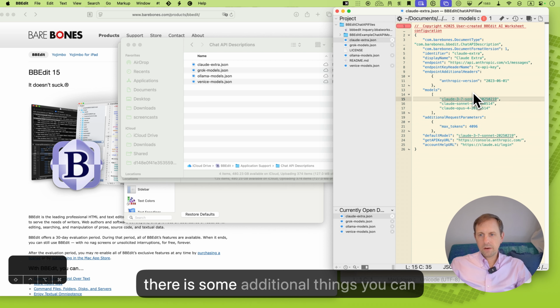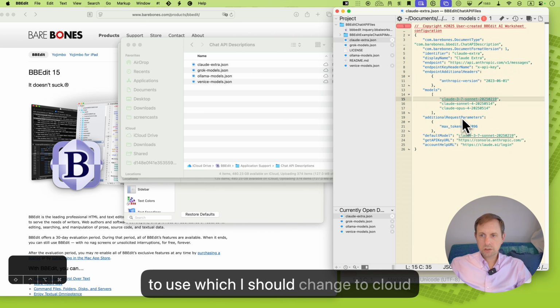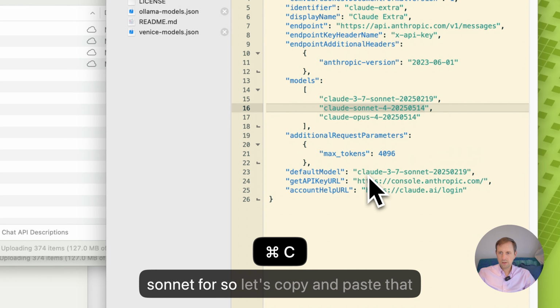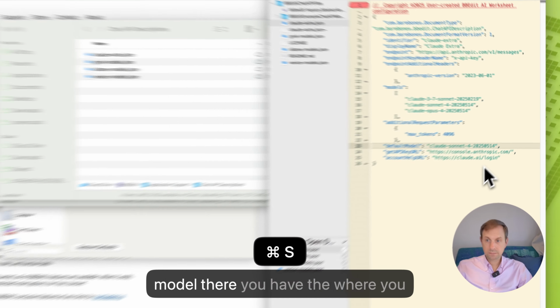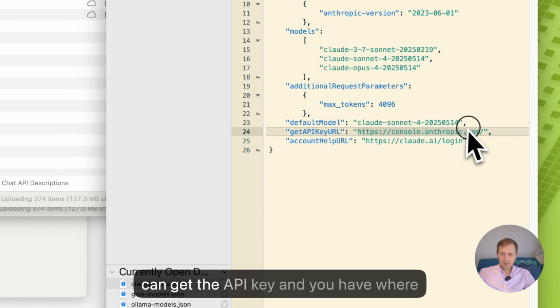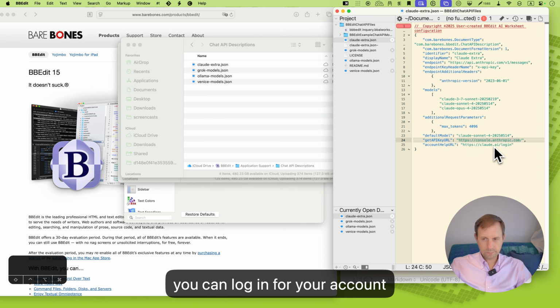Then there are some additional things you can do for parameters, such as the maximum number of tokens and the default model to use, which I should change to Claude Sonnet 4. So let's copy and paste that model there. You have where you can get the API key, and where you can log in for your account.